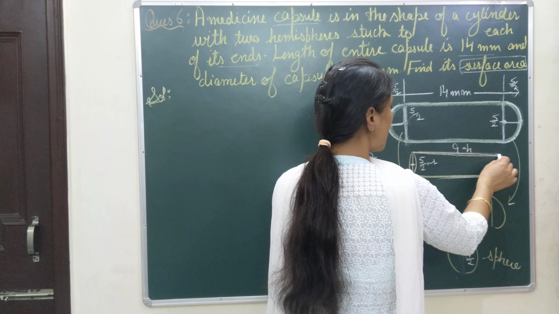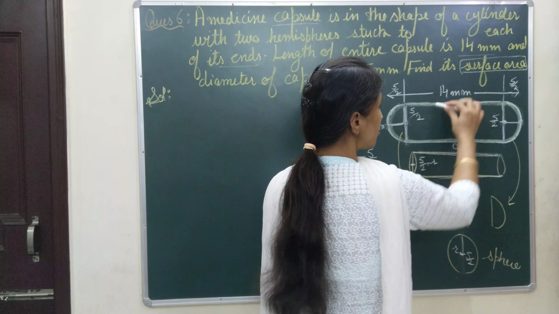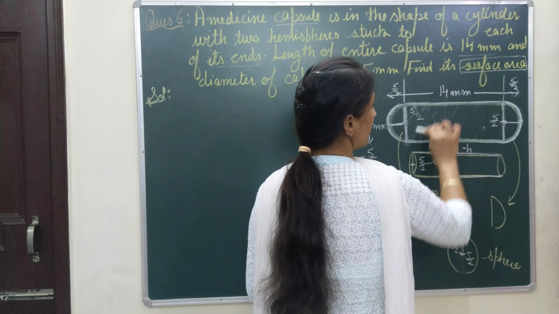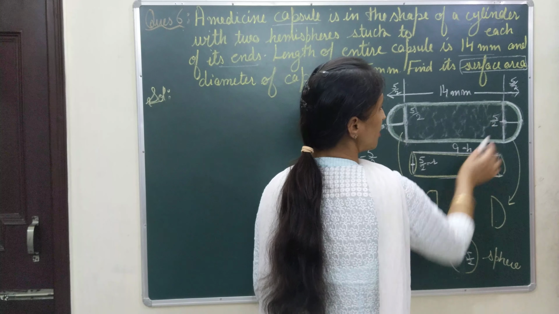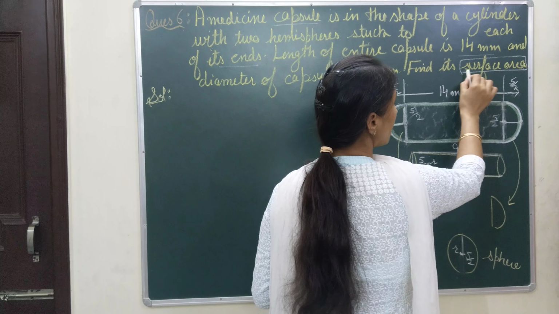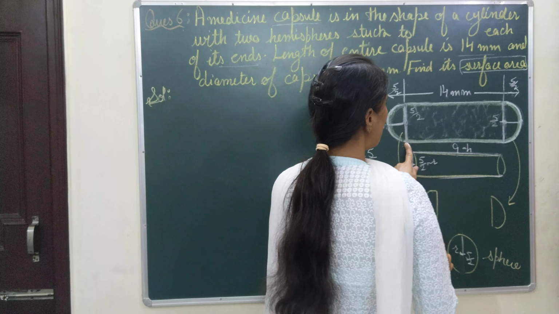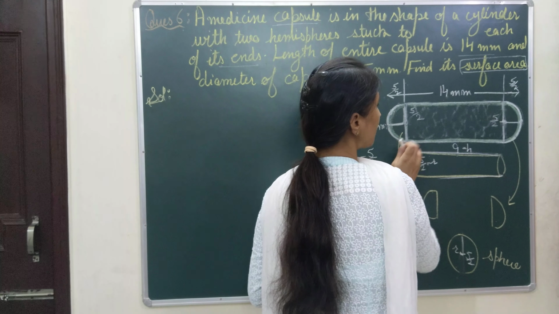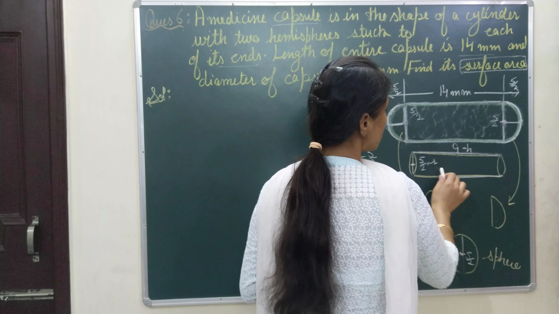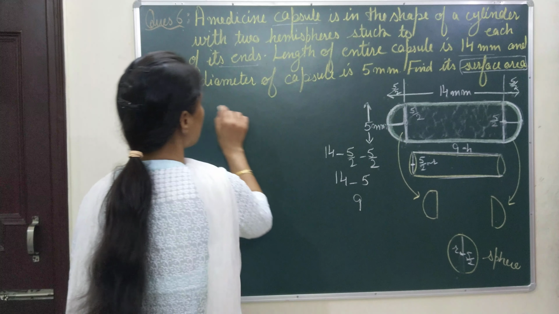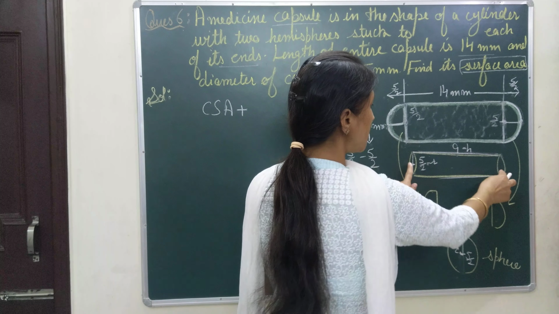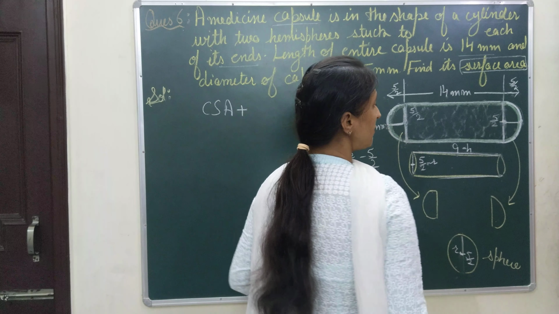So what can I touch of this capsule? I can touch just this round portion, the curved surface area. I can't touch this side because hemispheres are joined. Whenever we are talking about surface area, we have to think about which part we can color or touch. I am touching only the curved part of this cylinder, so I will take curved surface area for the cylinder. I will not take total surface area because these two ends are covered with the hemispheres.